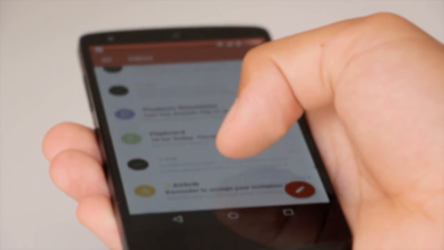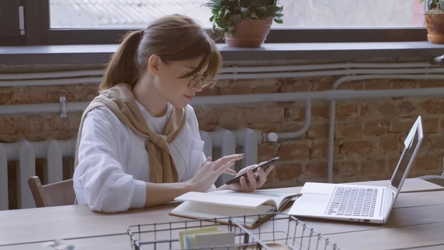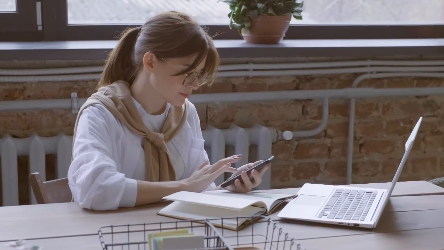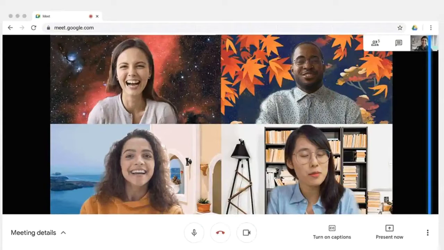So what happens when you open the camera, there are two problems. Number one, most of the time, maybe in the back, there are a lot of people moving around, maybe a family member coming around, or you don't want to show what the back end looks like. So you want to protect your privacy and what's going on at your home. So it's so important that you put a background into it.